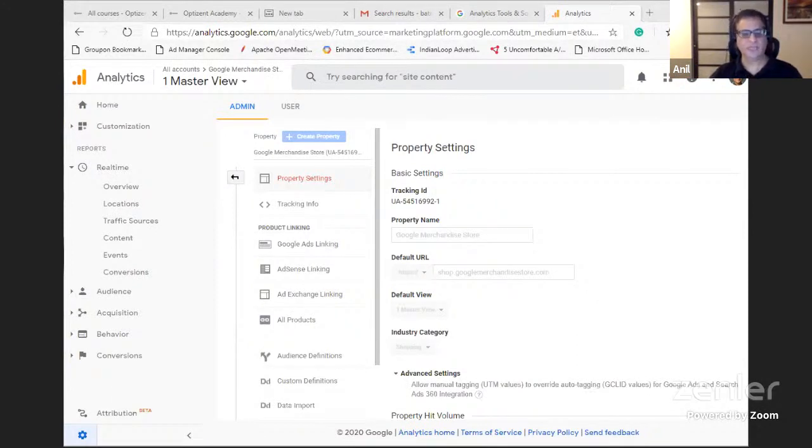If you do not get this code, or you forget to copy it, you can always go back to the admin panel, click on property settings or tracking code. So let's say property settings, and I can get the code right here, this one, or tracking code, the complete code right here. This code right here is the property ID or tracking code. This is what you use in a WordPress site. So you don't need the full blown code. All you can do is copy this code and put it in a WordPress plugin so that once you do it, your site will start to collect the data.